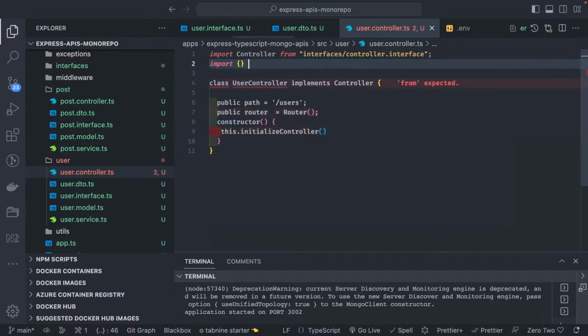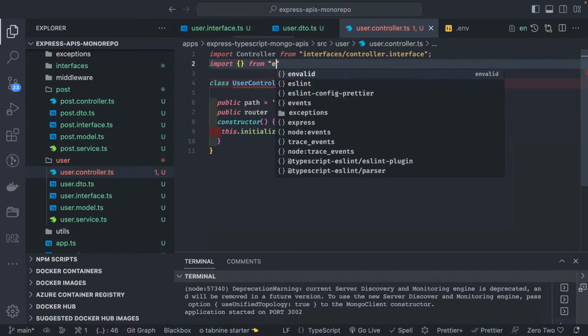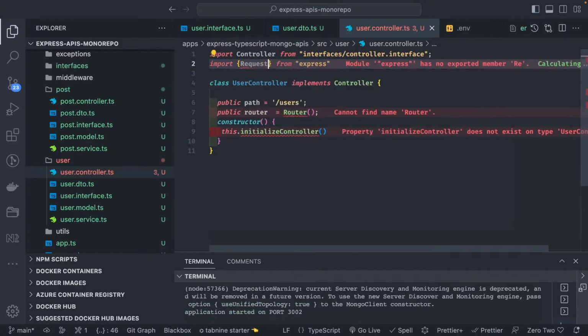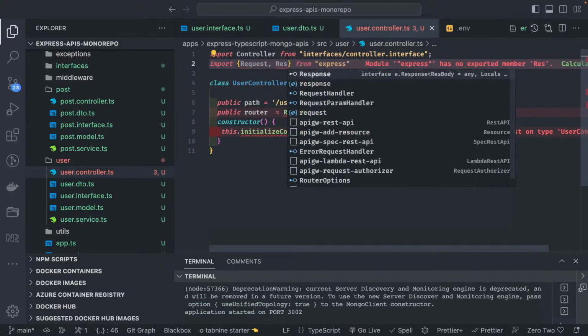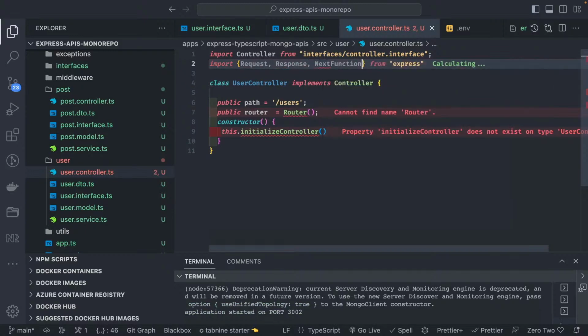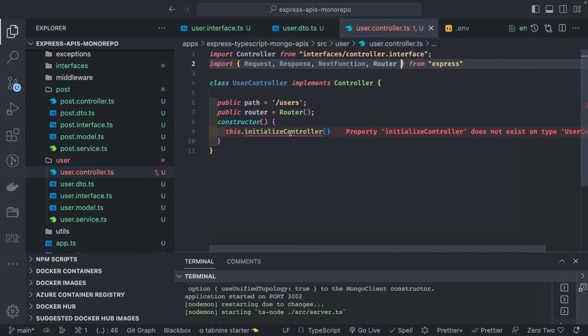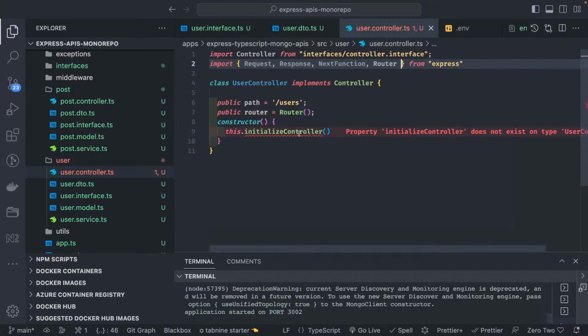Import stuff from express. So here we are going to import request, response, next function, and the router. And now initialize routes, because we are already inside the controller. We will just say initialize the routes.